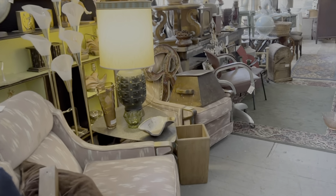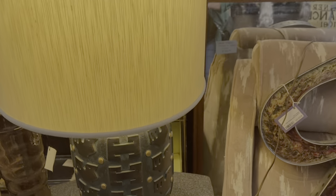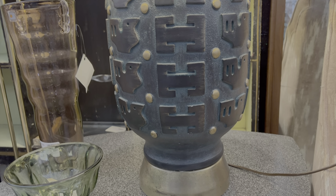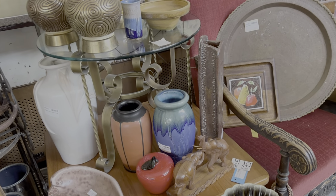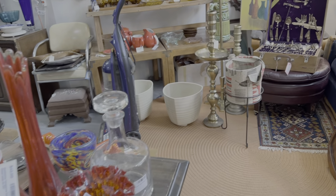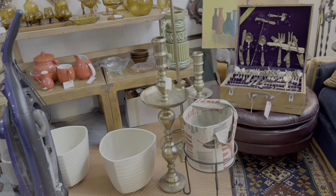If I could only have one thing in my shop, it would be a real toss-up between pottery and lamps. I love lighting, and so does my husband, so we always get really excited when we go out antiquing because we get to see different lights we've never come across before. The vendor in the very front corner of this store, kind of by the window area, has incredible mid-century modern pieces. We usually end up buying a piece from this shop, and it's almost always from this space.